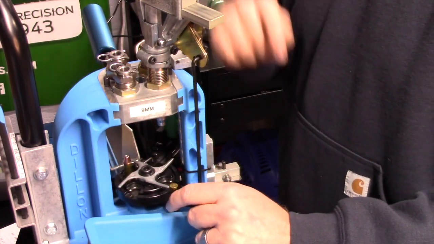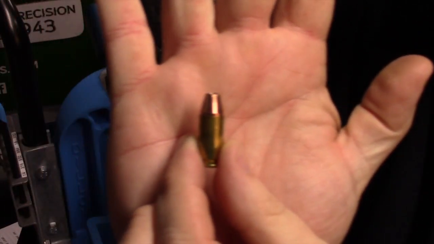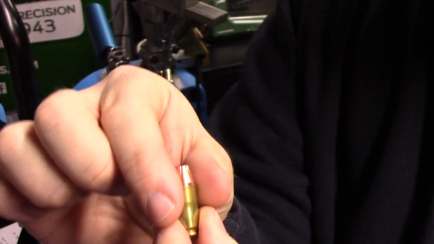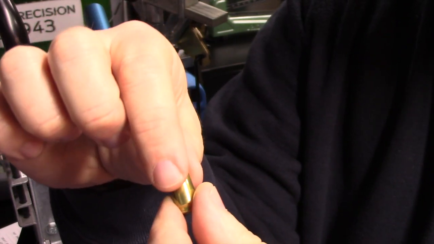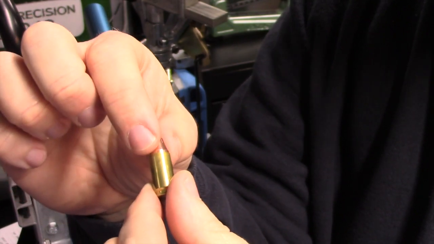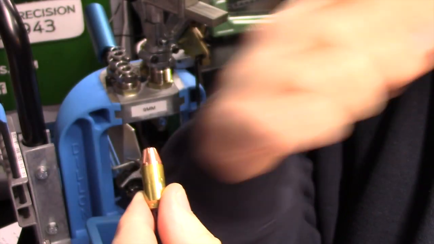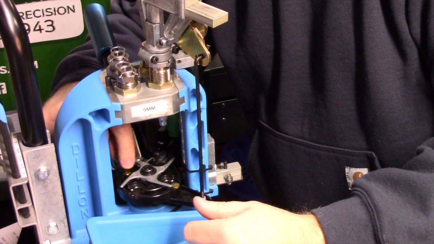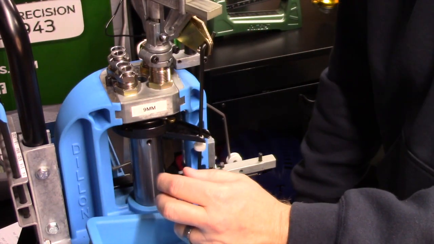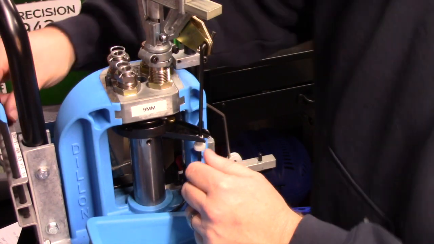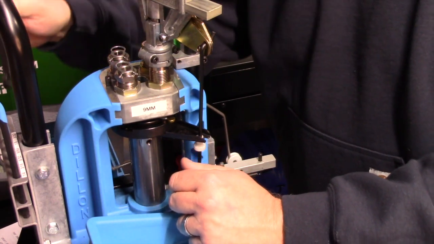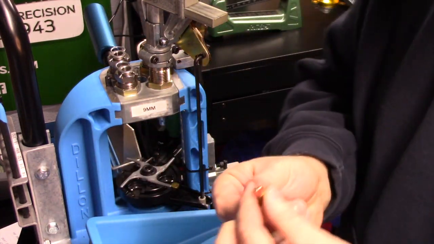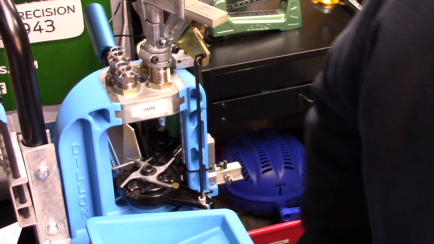That is pretty smooth. Here's the crimp as it'll look once it's done, but you will not be able to really visualize this, so the best way to do it is it's all by feel. What you're feeling for is that there's no definite bell still or rough edges. It should be a smooth, good transition down to the projectile. A good way to get the feel for this is check your factory ammo and you'll kind of develop how that feels on your fingers. To button up the die just like we did with the seating die, we are going to run the projectile back up into the die and we're going to tighten our lock ring. The reason why we go back up into the die with the cartridge and projectile is so that we don't get any additional movement and we keep the setting that we're happy with.